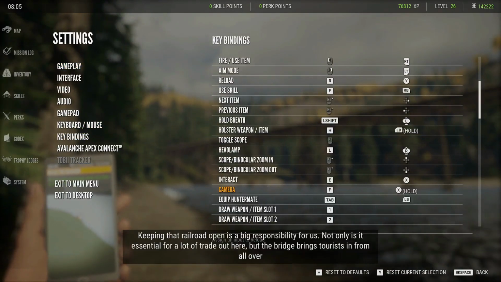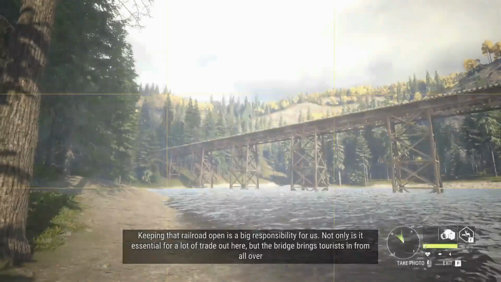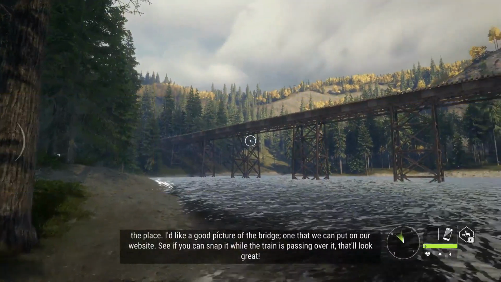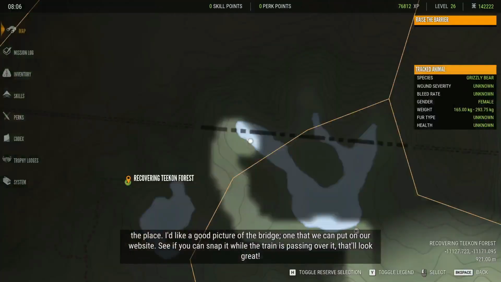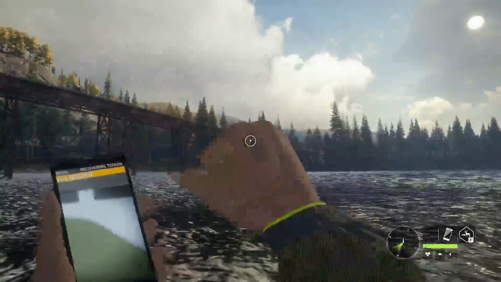Keeping that railroad open is a big responsibility for us. Not only is it essential for a lot of trade out here, but the bridge brings tourists in from all over the place. I'd like a good picture of the bridge. One that we can put on our website. See if you can snap it while the train is passing over it. That'll look great. That's the shot we needed.